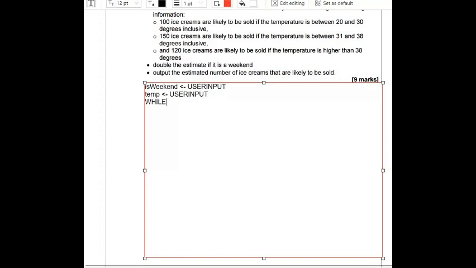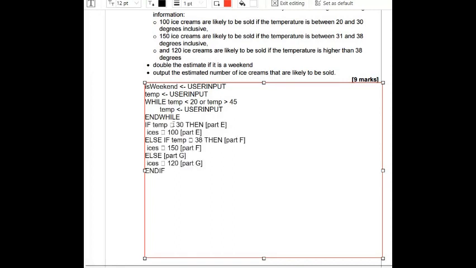And then we need a while loop, so while temp is less than 20 or temp is greater than 45, temp is going to equal user input. And then we end the while. Nice and easy. And then we will need to do the same for the others.